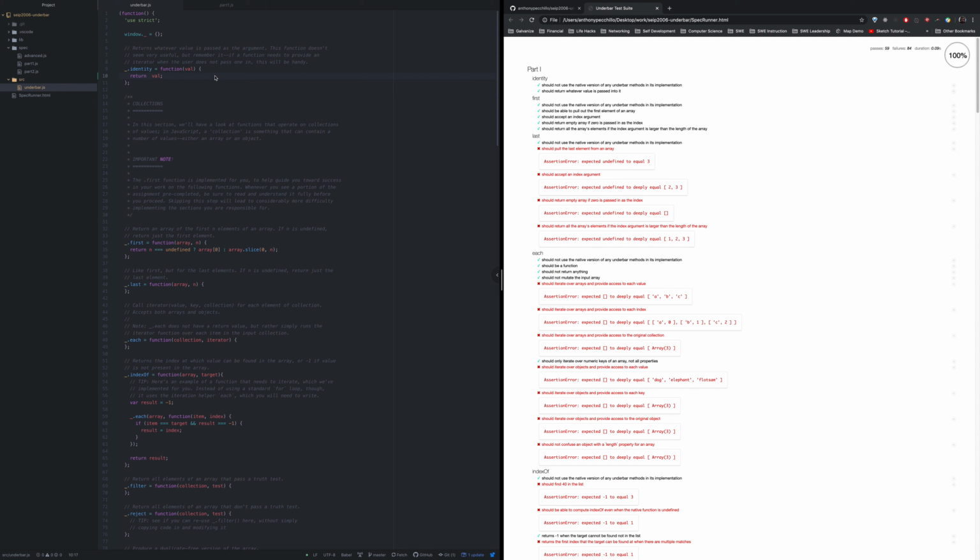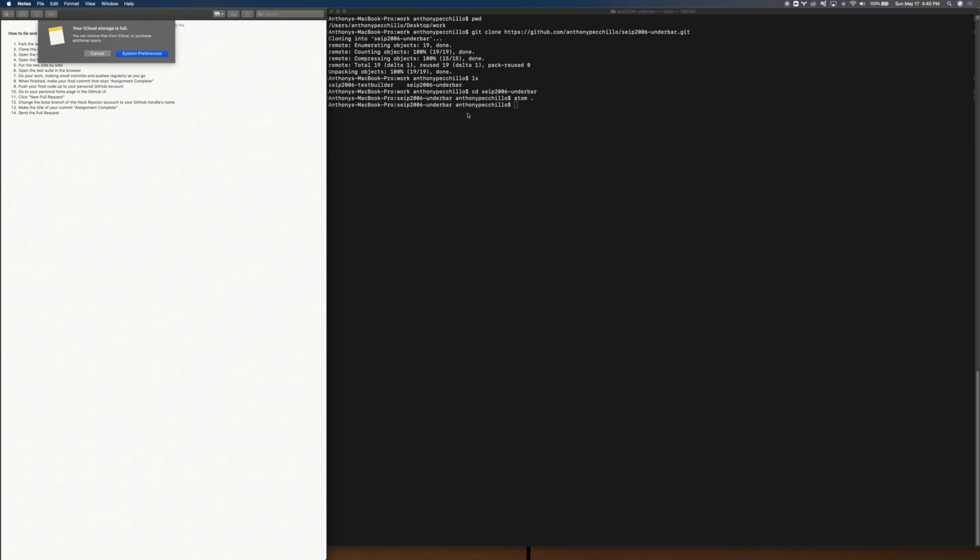So at this point, we've done some work and we've passed some new tests. That means it's time to make a commit. We should make regular commits in our code as we progress. That way, if at any point we want to revert to a previous version of our code, we can, because we have a series of clear commits. So let's go back to our terminal.